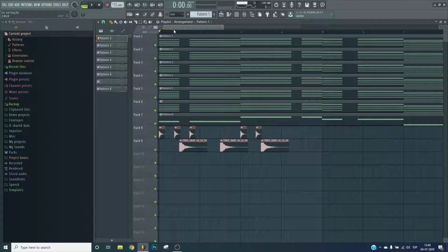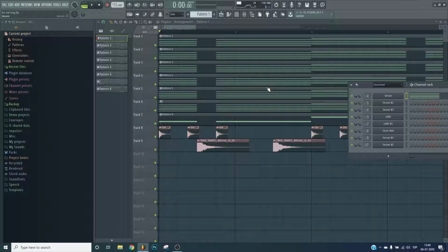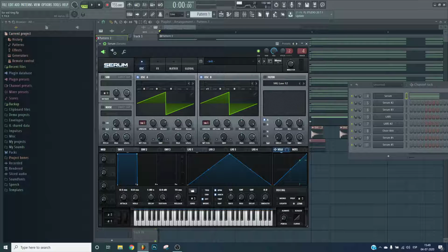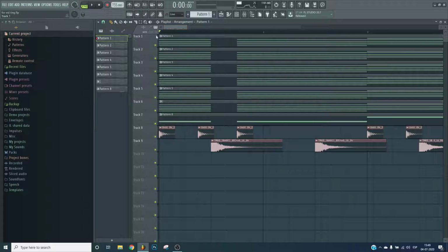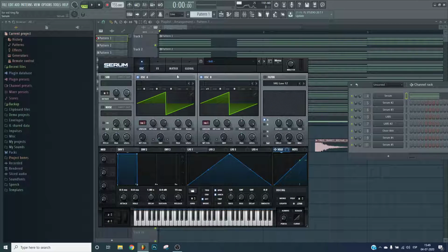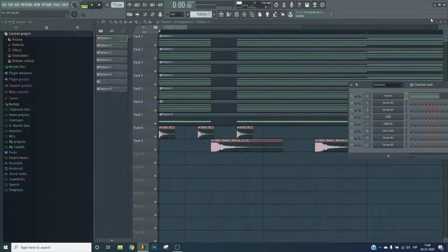You see much better. And if you're having too much trouble, especially with Supersaw, when you layer Supersaw, everything can get really annoying and performance heavy. So if you're having trouble with that, just go to your Supersaw. The one that has the most voices is generally the one that's going to cause you more trouble. So this one has 16 and 16. That's 32 voices plus every single note that's playing. That's many, many voices in just one chord.